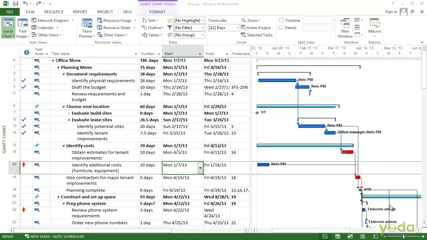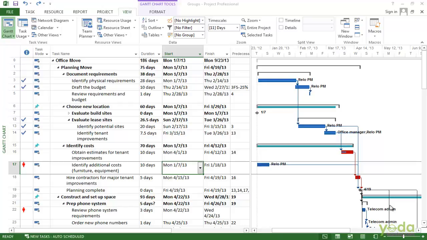Grouping helps you categorize the tasks, resources, or the assignments. When you group items, the summary rows for each group roll up values for all the items below. For example, if you group the tasks by the team that does the work, you can see how much you are spending on the labor for employees, contractors, and the third-party vendors.